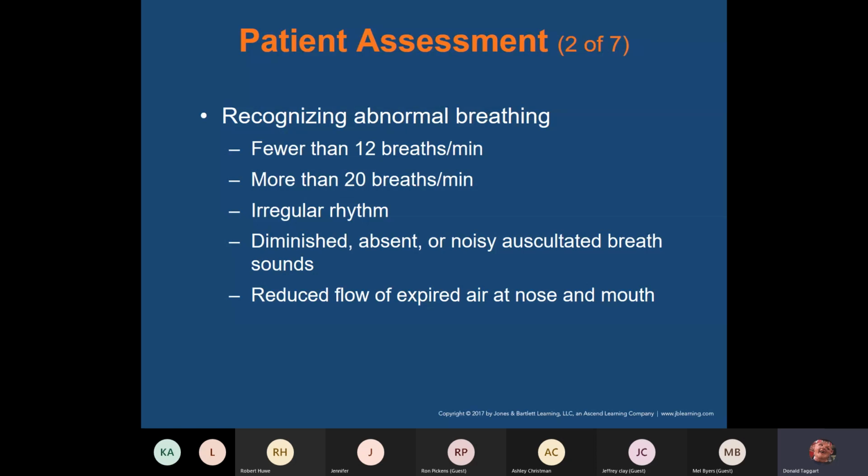Okay, so here's abnormal breathing. So you're looking at someone, you're going to need to recognize and document this. So fewer than 12 breaths per minute, more than 20. It's an irregular rhythm, which could be emotional, or it could be something very serious like involvement of the brain, trauma or aneurysm or something like that. And then you could have very irregular pauses, breathing fast and shallow, long and deep. Different types of respiratory patterns.